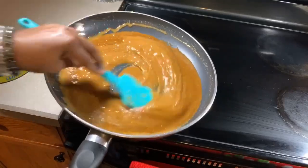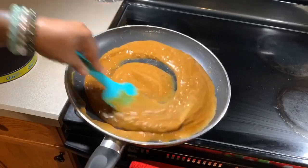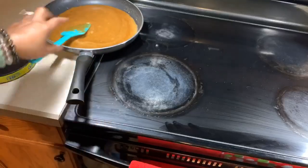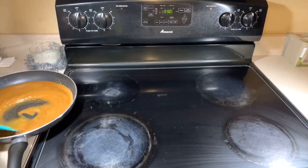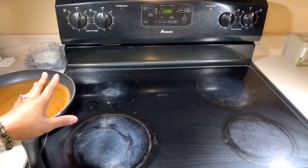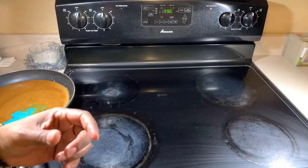This is what it's supposed to look like. Oh my word, you have a glaze your family members will absolutely adore. Take it off the burner. We're gonna check on our ham here in about 20 minutes. That will be a half an hour, and we're gonna paint this beautiful glaze onto our ham, and I'll show you something else we're gonna do with the ham.